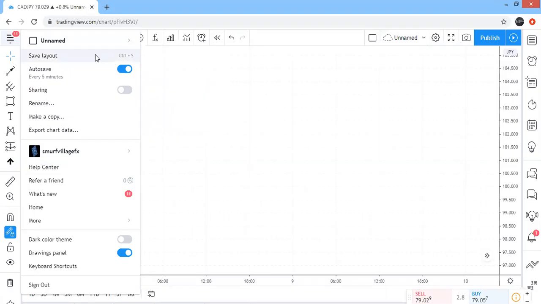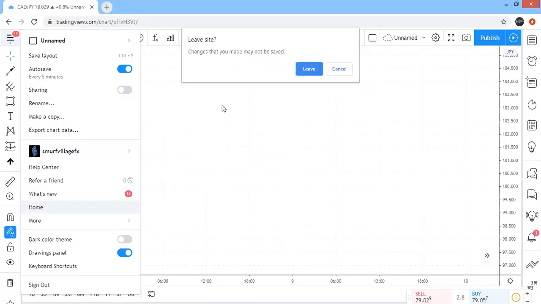Okay, so you have layouts that you can save, auto save feature, which is very good, which means that whatever you do on your chart, it's going to be saved. So you don't have to keep drawing new charts all the time. It's going to be saved like that. You can sign out and do other things. But when you first try and you're using the free version, they're going to recommend, and it'll get to a point where they'll force you to sign up. So do get a profile, do go through your settings, do everything, get verified and all that stuff, because it will come in handy later on.